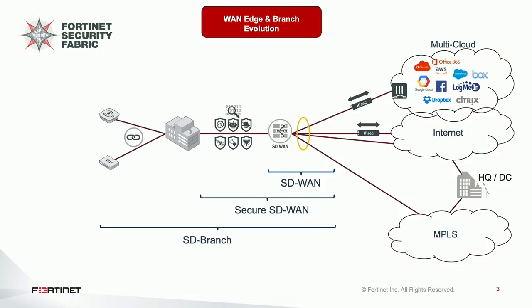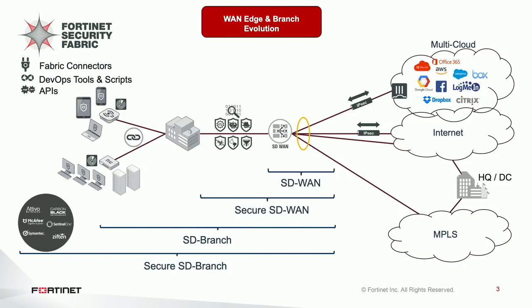When we talk about SD-Branch building on secure SD-WAN, we integrate the switch and the AP. With FortiAP and FortiSwitch, we have FortiLink, which allows us to automatically connect to and manage those devices, ultimately allowing us to integrate the access layer into the security of the SD-WAN solution. Secure SD-WAN branch really brings in the foundation for the Fortinet Security Fabric — going all the way back to the endpoint, whether fabric-ready partners or FortiClient NAC solutions, all integrated for broad visibility and automation.